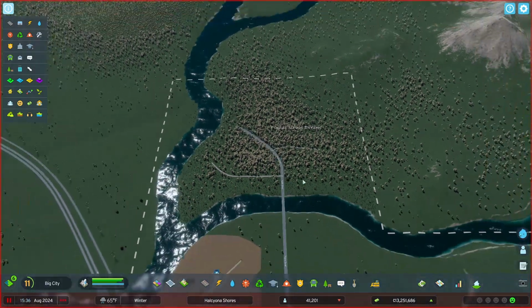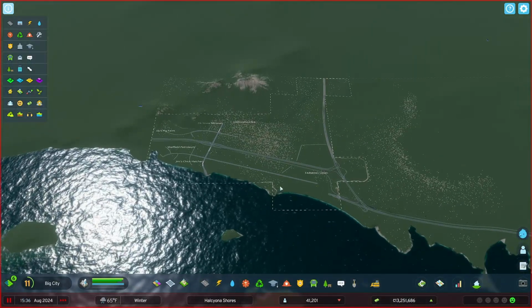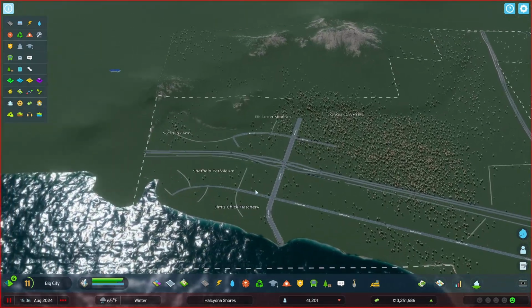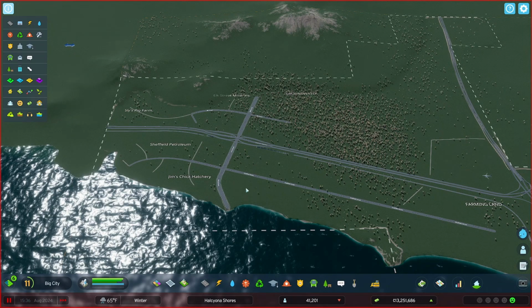So that's pretty much what we're going to do for the rest of the episode: fill out the areas that I've prepared. And that may be a good way to do these new sections on YouTube, to pre-build the layout and then populate it on camera. That way you don't really have to deal with all the building of the roads and the deleting, rebuilding.